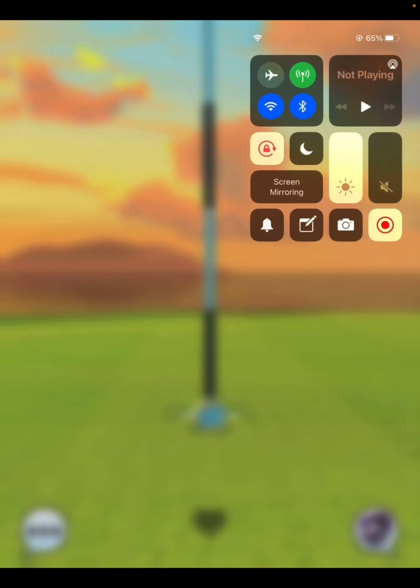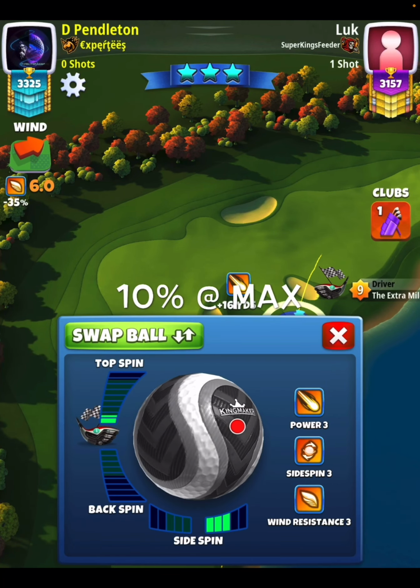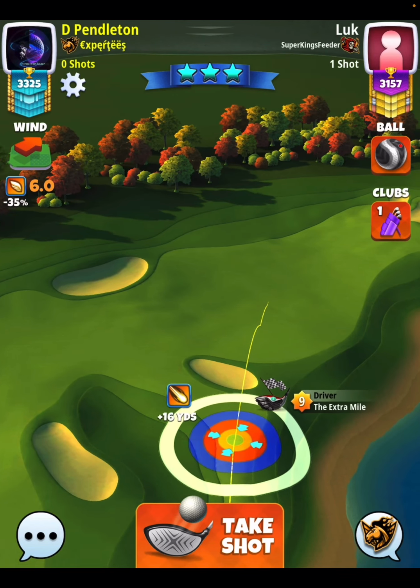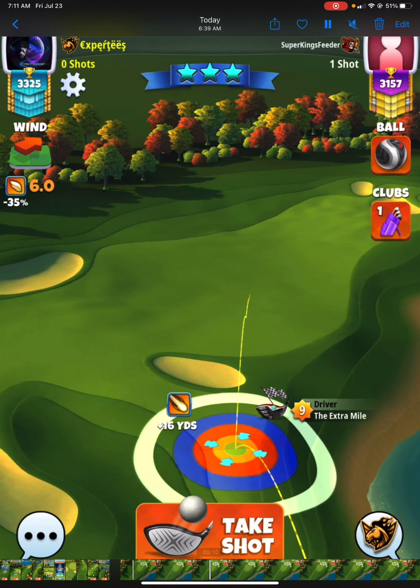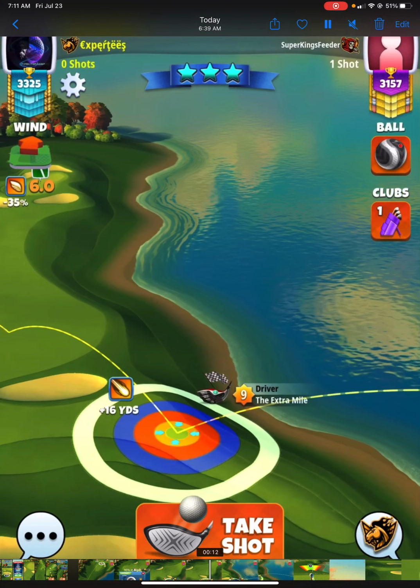And now we head into hole number 8. Hole number 8, we do pick up an eagle here. We're going to go 10% at max. We are going to go with 5 bars of top spin, 3 bars of side spin to the right. I'm playing with my yellow ring right there on the right-hand side of the rough.